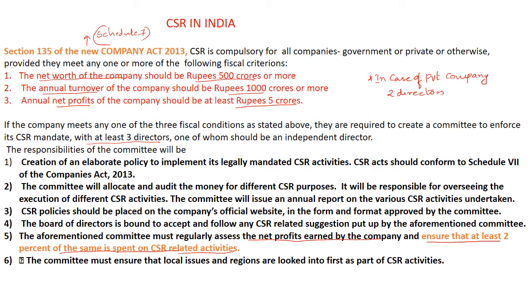Now look into CSR in India. As per the Companies Act of 2013, Section 135, CSR is compulsory, whether it is a government or a private company, and there are certain fiscal conditions. The fiscal conditions are: the net worth of a company should be 500 crore or more, or annual turnover should be 1000 crore or more, or annual net profit should be 5 crore or more. If any of these fiscal conditions are satisfied, the company has to create a committee to enforce the CSR mandate, and it should contain 3 or more directors, and at least one of the directors should be an independent director, then 2 directors in the case of a private company.